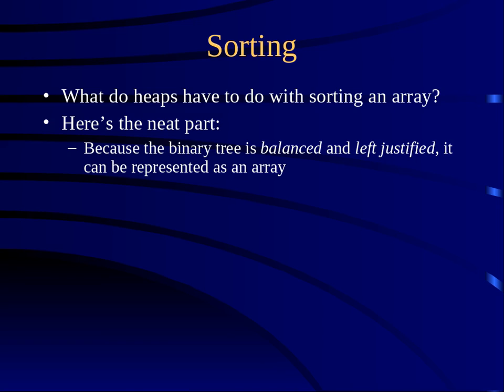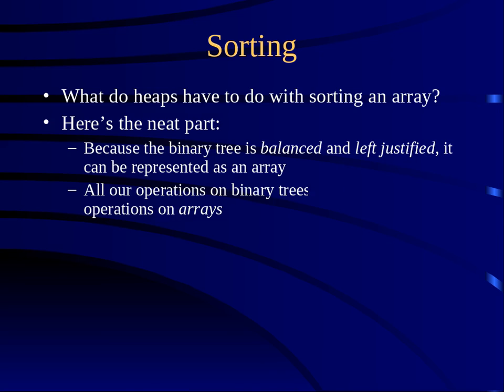It's not a binary tree where you have nodes pointing to your children. No, it's actually an array, and that's because it's balanced and left justified. Why does it need to be left justified if it's an array? Because if you want to add to the array, it's real easy. You just put it at the end of the array. There, it's now balanced and left justified. But the real question is, how do we represent this binary tree as an array?